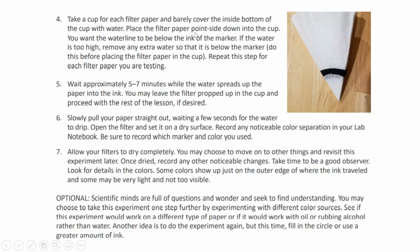Place the filter paper point side down into the cup. You want the water line to be below the ink of the marker. That means below the line here, guys. If the water is too high, remove any extra water so that it is below the marker. Do this before placing the filter paper in the cup. So you basically just want a little bit of water, maybe less than 1 inch.